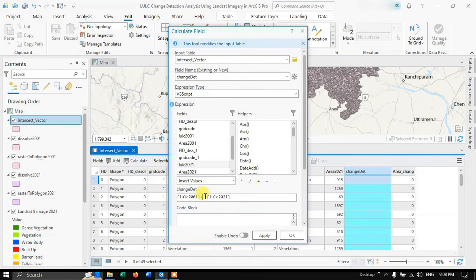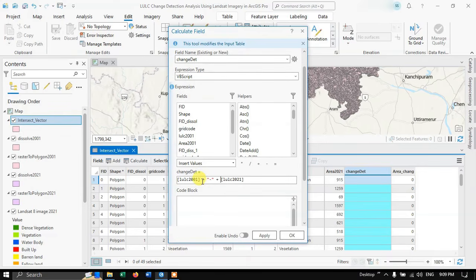Let me remove the space here. And now we're going to add double quotes between the left side of the minus sign and the right side of the minus sign. Make sure that I give some space between the LULC 2001 and the plus sign. And so we're going to click apply and click OK.